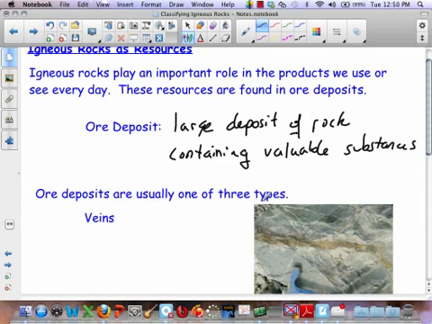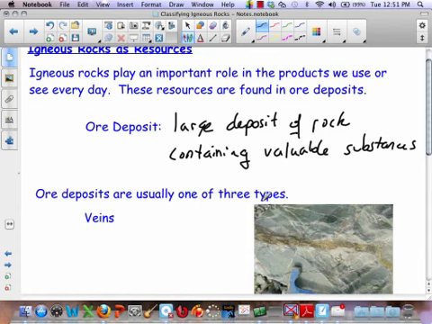An example of that, so I showed you guys yesterday, this is iron ore. What this literally is, from the side of a rock face, a huge cliff about 200 feet tall, you literally use dynamite, blow the face apart, and you get these little chunks. And in this, somewhere, is iron bonded into other things. So this is an example of an igneous rock. We call it an ore because it has valuable substances. That's what makes it an ore.